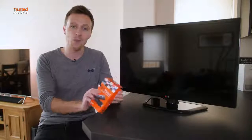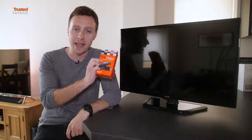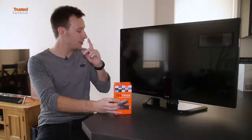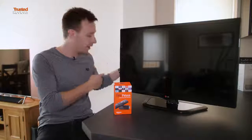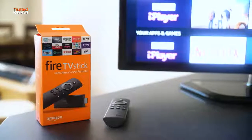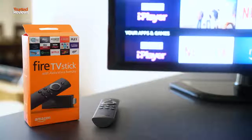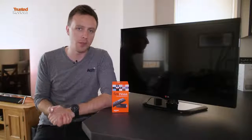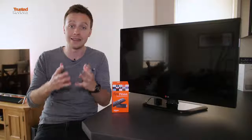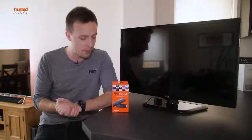So as it says on the tin, the key new feature here is that it has Amazon's Alexa built in, which is the same digital assistant that you get in the Echo. Here's one I made earlier. So you probably already know about Fire TVs, you may even have one, but this is a new one. It came out in the US a few months ago in late 2016, and it's just come to the UK now. But as well as having Alexa built in, which we'll talk about more in a moment, it's also a lot faster.